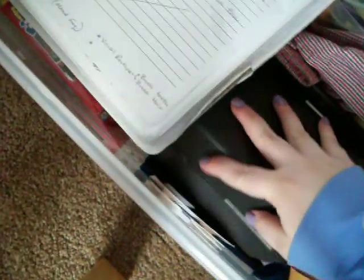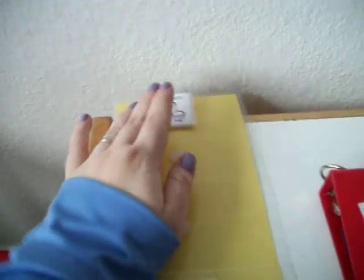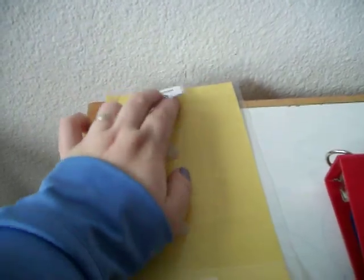Here's the schedule he works with every day. There's one, two, three, four, five, six, seven items that they have on here. Here's a big folder full of all the things that he could do. They get them all out and spread them on the ground. He's working for 'all done' at the very end. He picks what he wants first, and then they do it, come back to the schedule, pull it off, and put it in here.